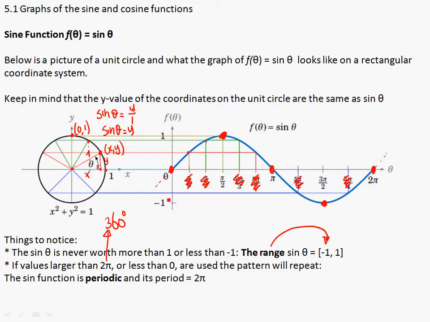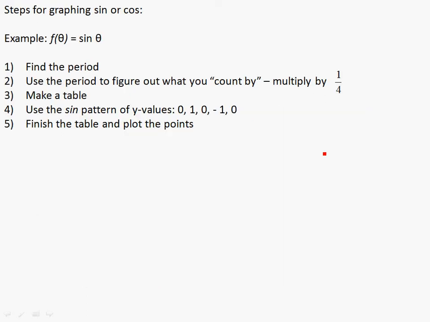Okay? The distance from here to here, that is what's known as the period. So the period is how long does it take to cycle through all your values. Well, if you start at 0 and you go to 2 pi, the distance between 2 pi and 0 is, well, it's 360, but I want to do this in terms of radians, so it's 2 pi. That is how you find the period. You find the start and the end point, you subtract them from each other. And that's it.